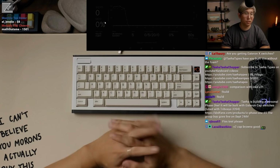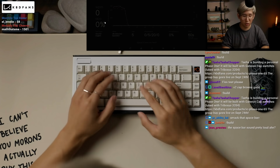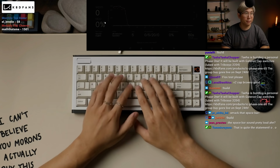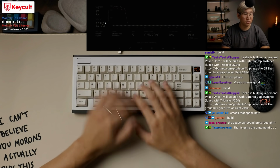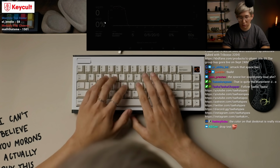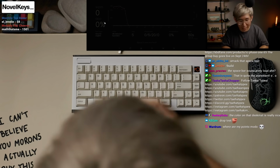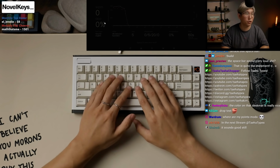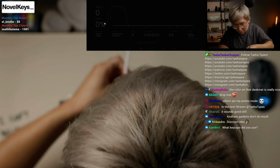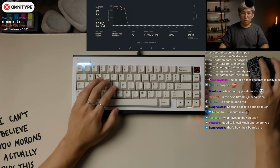Flex test, there's no flex. I mean, this is filled with foam, quite literally. There's no flex on this. This is a firm piping bottom mount. Yeah, I mean, the gasket doesn't really do much for the feel, I feel like. It's just mostly for the clack acoustics. If I had built it without the foam, it might have been slightly softer, but because it's filled with foam, it is omega stiff. I like this board.